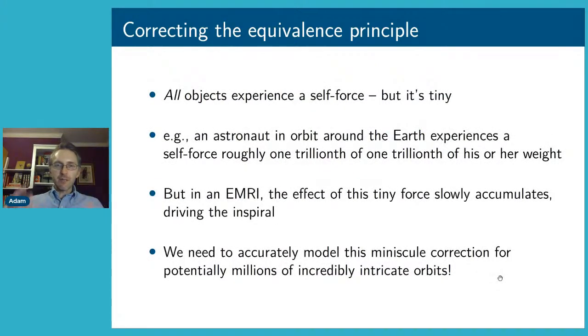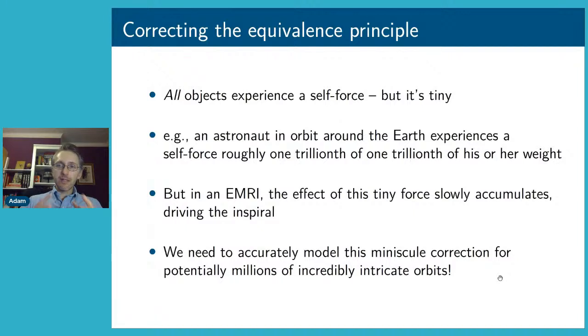I'm giving the example of something really heavy, like a dense star, like a neutron star. But in reality, everything in the universe experiences this thing called a self-force. It's just that usually it's so tiny we don't care about it. As an example, an astronaut orbiting around the Earth does feel a self-force, but it's roughly a billionth of a billionth of the astronaut's weight. So small, you could never possibly care about it, and you could never even measure it.